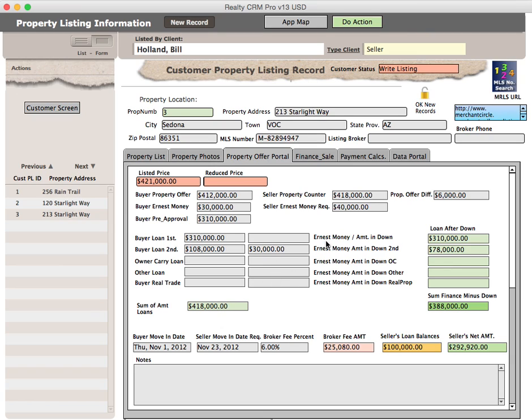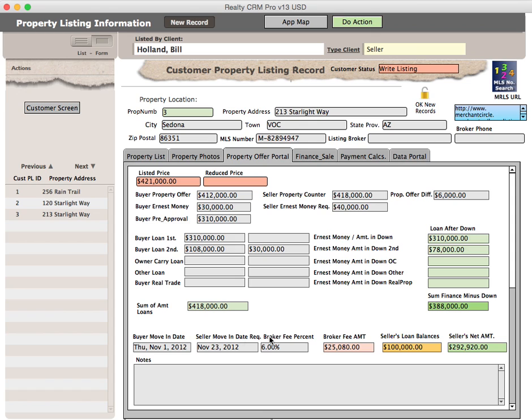So over here you're seeing where it says earnest money, if there is any amount down on the first and then the second, then earnest money again for the amount of down on the owner carry, earnest money on the amount of down other, and then real property, the value of the actual property is agreed to by the agent, broker, and seller in the deal. So that's the negotiated price. And then what happens over here is these are the loan amounts that are the carried over balance. So this is what you're going to be financing, 388,000 based on an initial 418 minus the 30.